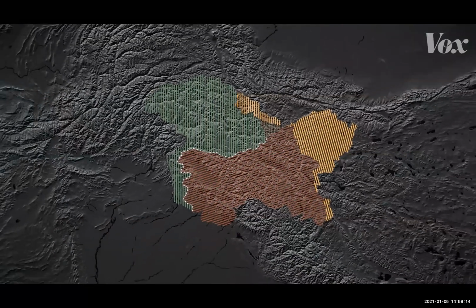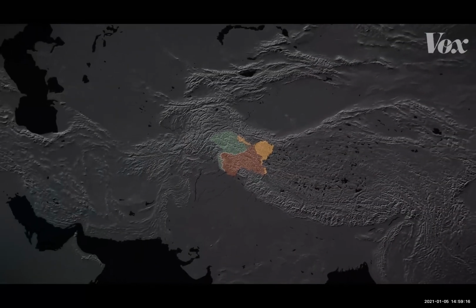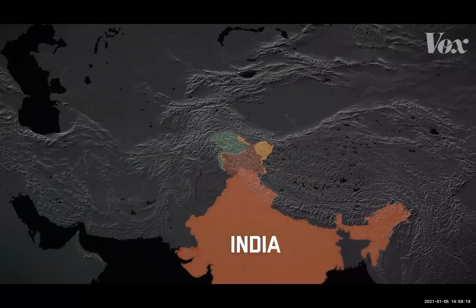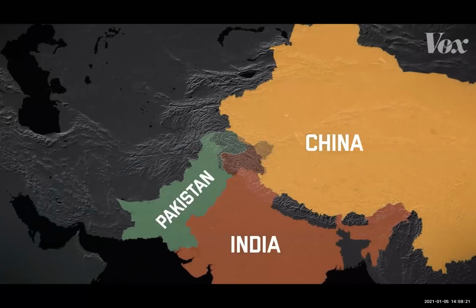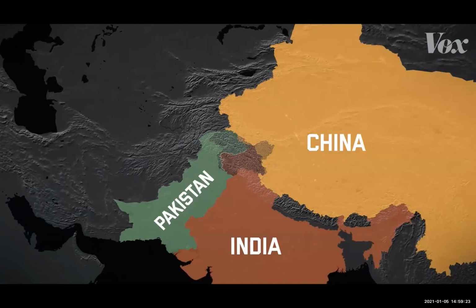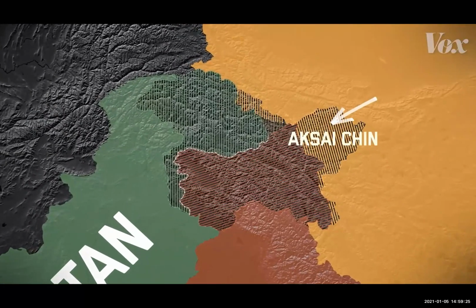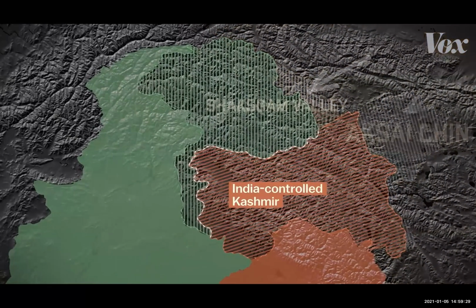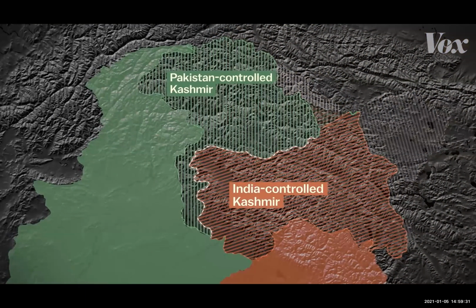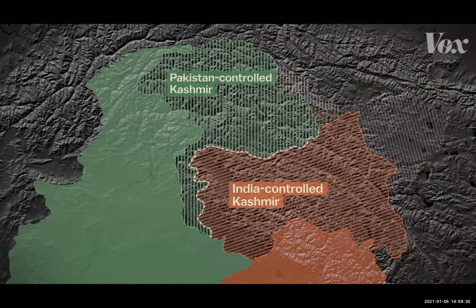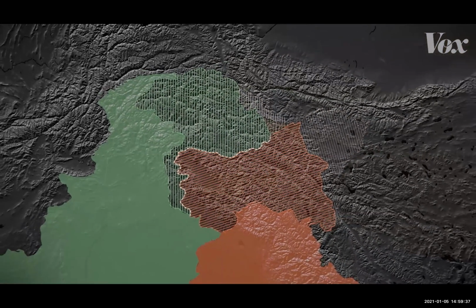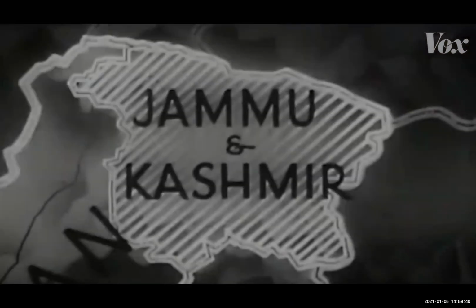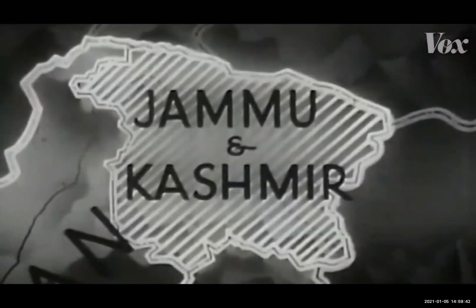Kashmir is one of the most strategic places in the world, where 3 powerful countries collide: India, Pakistan, and China. China invaded and took this slice of Kashmir from India and was given this one by Pakistan. India and Pakistan control these parts, but lay claim to more. This region is at the center of a brutal conflict over these disputed borders, so it's important to start when the borders were being drawn.